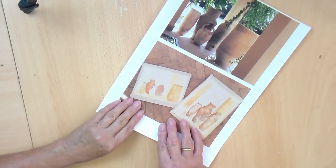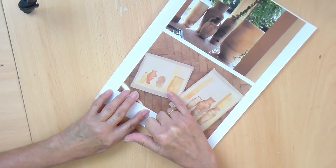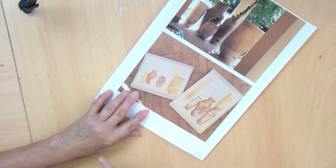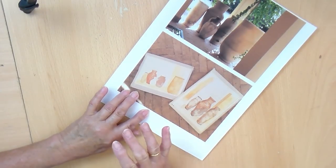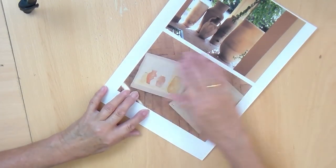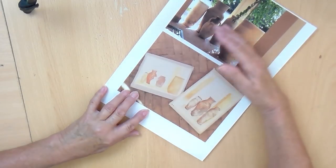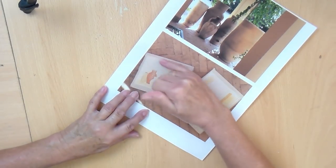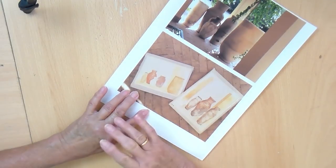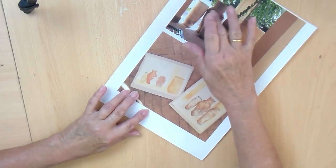She did this one here which has quite a nice landscape construction and it's quite interesting. Remember, you don't have to have a neat area around everything. What she's done here is bled off. When we talk about something bleeding off, we mean that the colour, the print, the text, whatever, goes off the page — off the printed area. It's an old printer's term. So it's quite nice that she's actually bled this big pot off and maintained the other four.